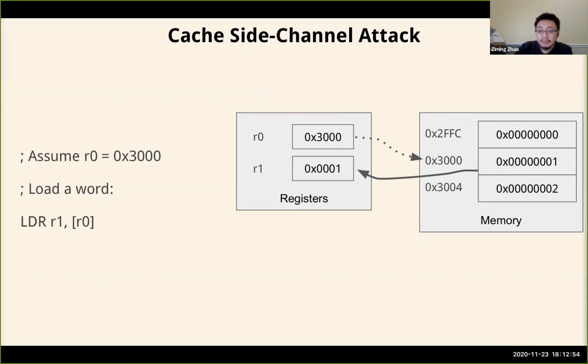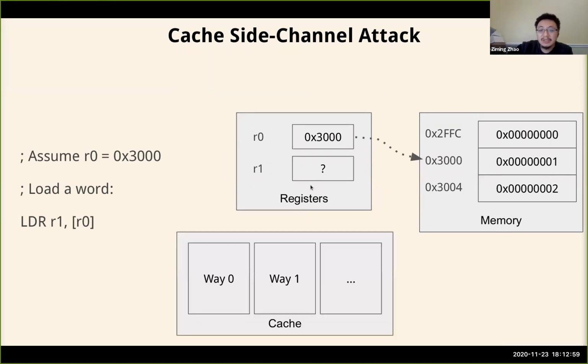And this is actually true, right? The result is actually correct. The only difference is what happens under the hood may be different. And what happens under the hood is when this instruction runs, the CPU will first check if that address 3000 hex, the data is already in the cache. If it is already in the cache, it will just directly request data from the cache, move to R1 register. If it's not in cache, then that data will be brought into the cache first, then move to the register.